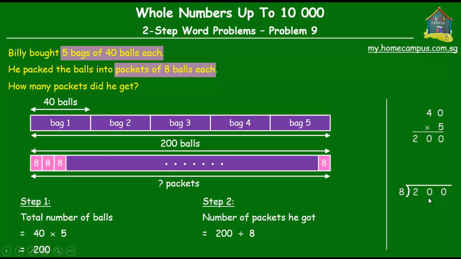Now 8 cannot go into 2, so we take 2 and the 0, we regroup the 100 into tens. So 20 divided by 8 is what we do first. Now 8 goes into 20 two times and 8 times 2 gives you 16. So you get a remainder of 4.